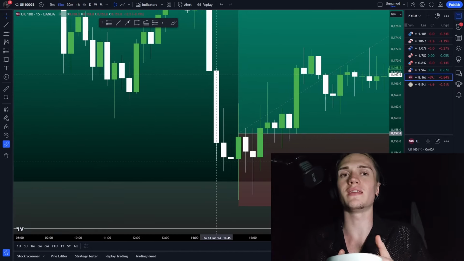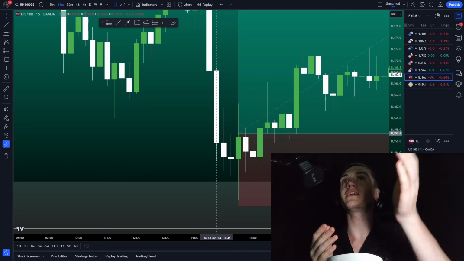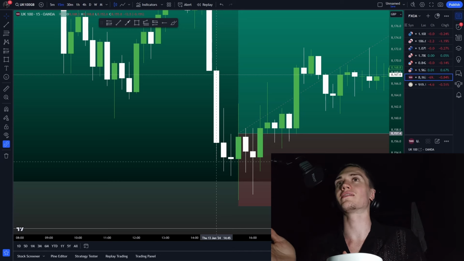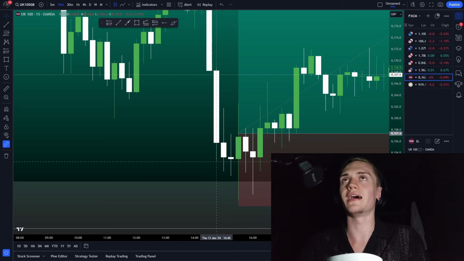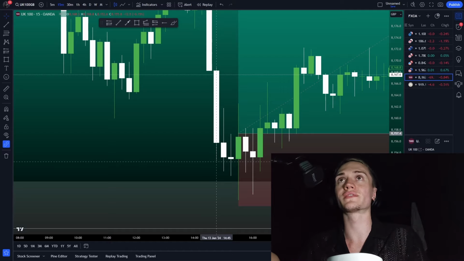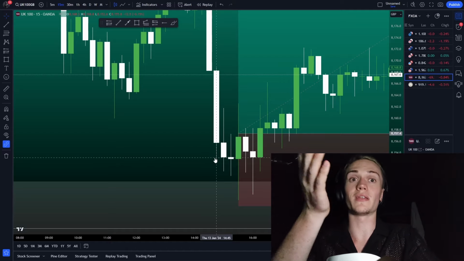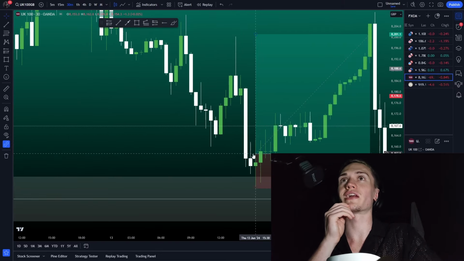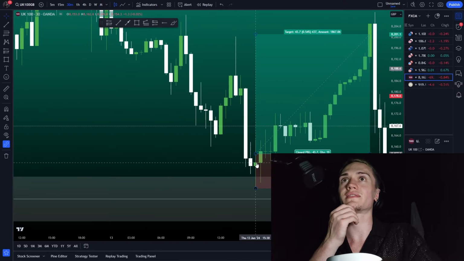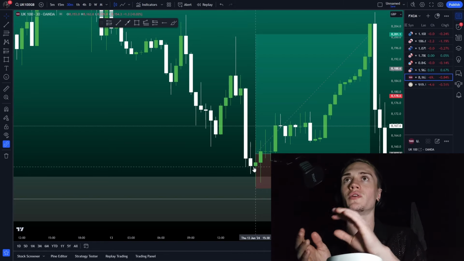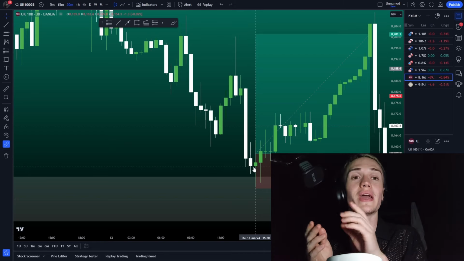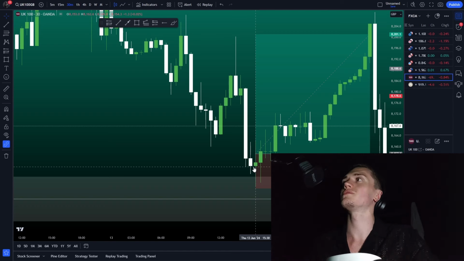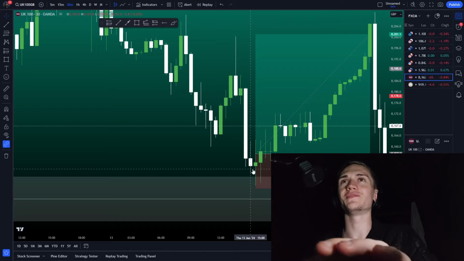Now, depending on the example and the scenario, other variations of entry can get better entries. You know what I mean? There will be times where the 15-minute gets a lower price than the half an hour flip, and there will be times where the half an hour close is going to get a better price than the break, like what happened here. It really pissed me off how it keeps going back. So this was the 15-minute break price up here, and we see that even close is down here and flip is even lower. So those two entry models got a better entry this time, but on another time the 15-minute may be better. Comprende? Sorry, I'm speaking like an absolute idiot today.